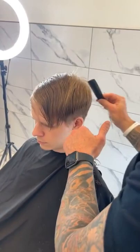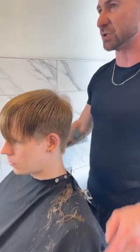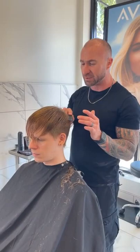With someone who's got really curly, frizzy hair, somebody who's got a whole lot of gray hair, you might not want to go through with a razor or with texturizing shears, because you don't want to end up creating too much texture that ends up frizzing. With somebody who's got really heavy hair, you might not want to cut it really blunt, because it might just lay too heavy. So feeling the texture is the first thing.